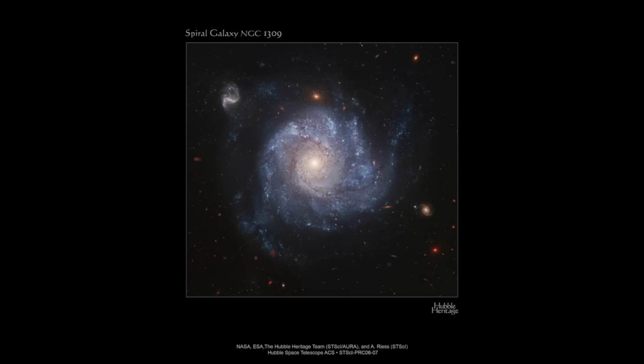The spiral galaxy NGC 1309 has another little distant spiral up and to the left, and a much more distant spiral off to the right at 3 o'clock. And then you can see huge numbers of spiral galaxies way off in the distance. And so clearly we were looking not along the plane of our Milky Way, which blocks the light of these stars, but above or below the Milky Way in order to see this object. So look at all the little tiny smudges in the background. Those are even more distant galaxies, far in the distance.